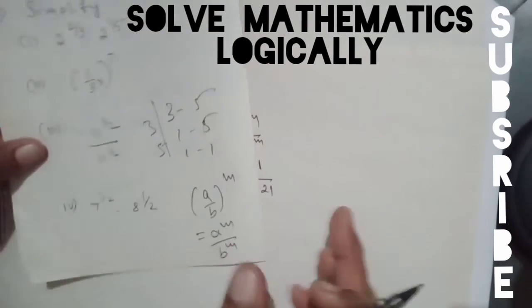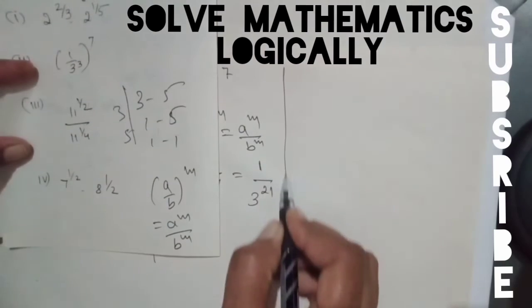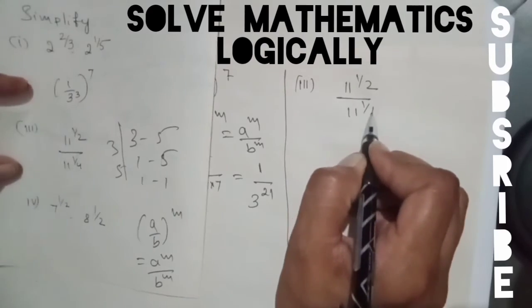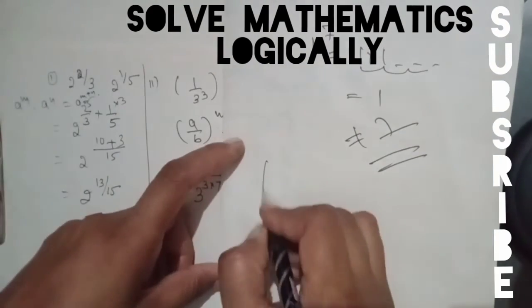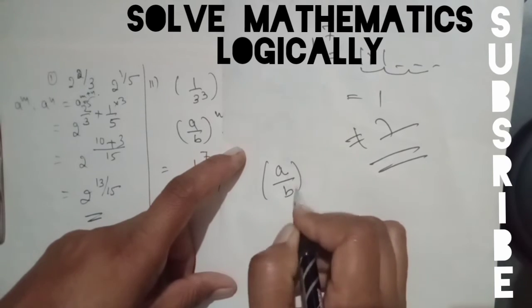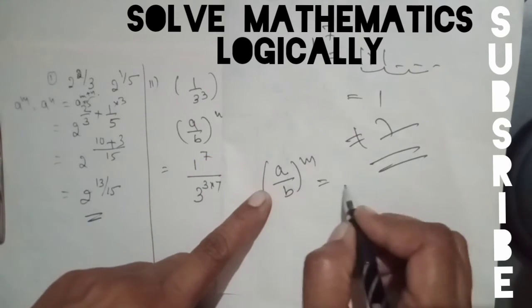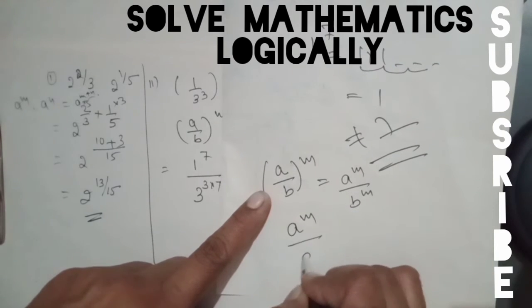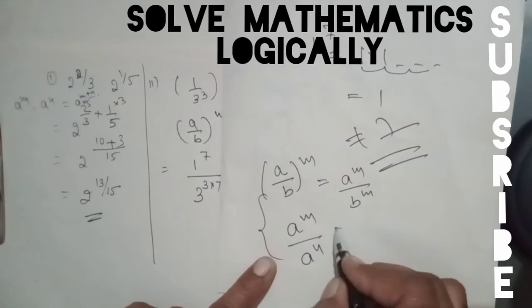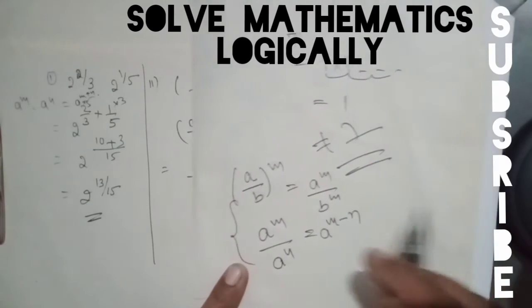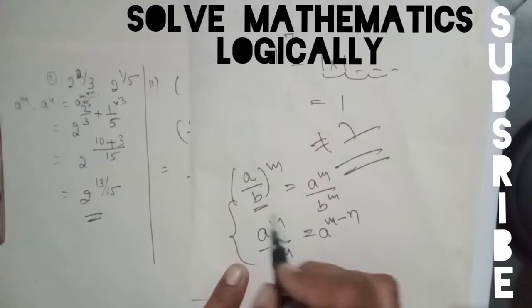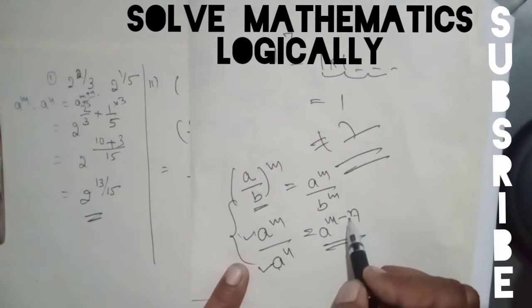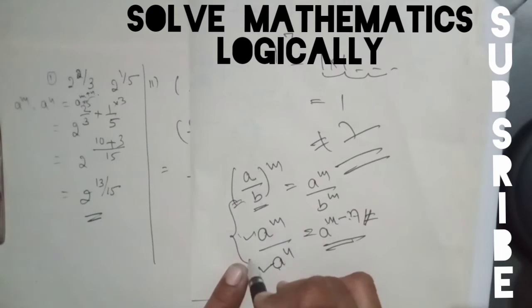Very simple. Okay, next one, the third one, what we have here? Third one is 11 raised to 1 by 2 and 11 raised to 1 by 4. What property are we using here? Here a upon b raised to m is what we used for the previous problem, a raised to m upon b raised to m. Now see the difference: a raised to m upon a raised to n. Often you get confused, this is equal to a raised to m minus n. What is the difference here? The bases are different in one, but here the bases are the same. In that case, you are subtracting the powers. Remember this one. Often these two confuse.